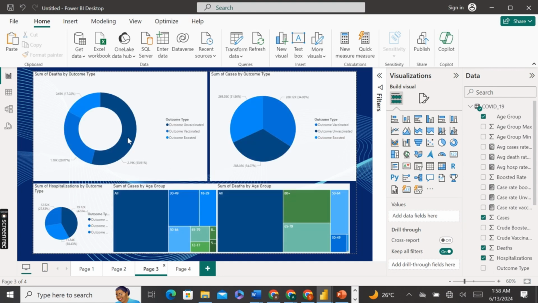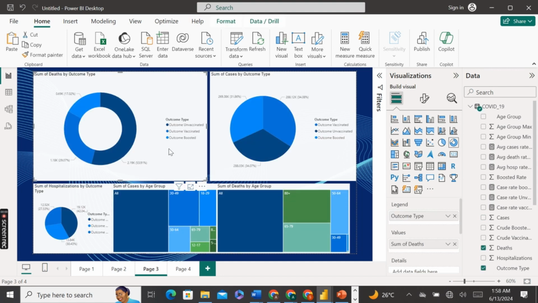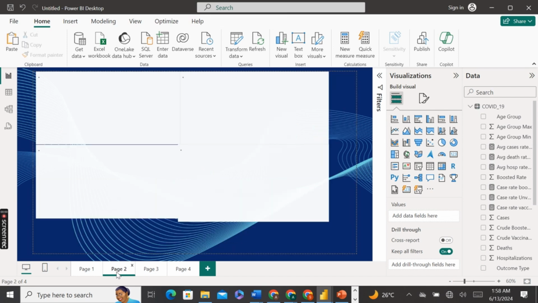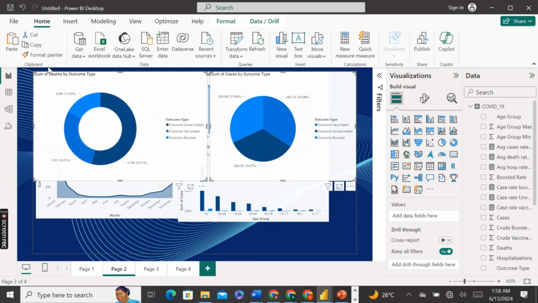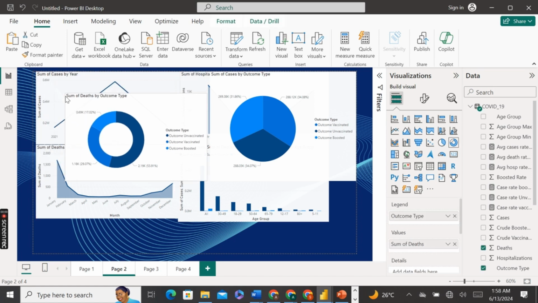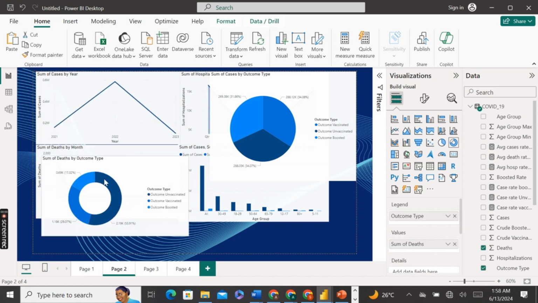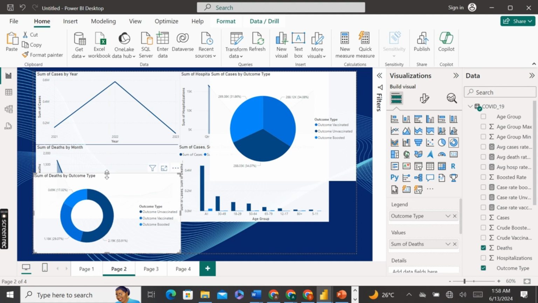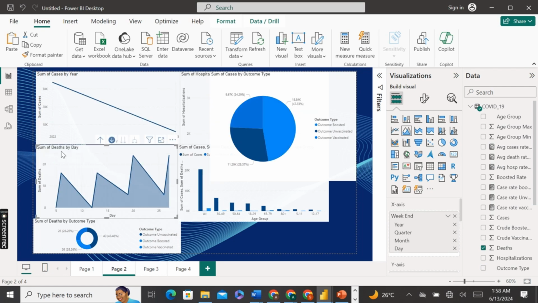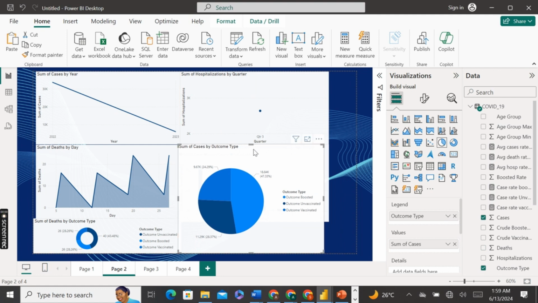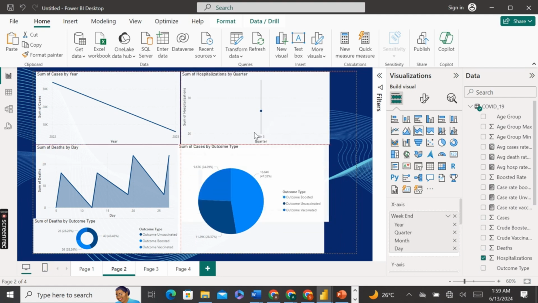We're going to come to page 3 to see what we can add. This donut chart really looks really good here on this one. So let's see if we can put them in page 2. You can add as many pages as you want, and the good thing is, because you can drill down, you just need one visual to explain like 1,000 things. Okay, so but yeah, with this I've been able to show you guys some visualizations that you can do in Power BI. And we started this project with you guys from start to finish.